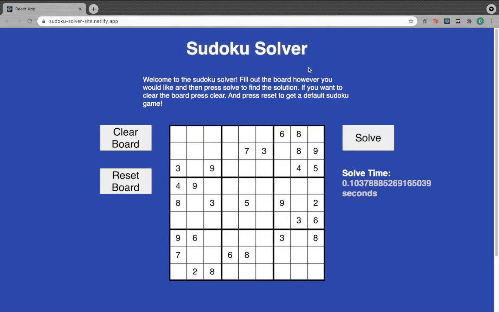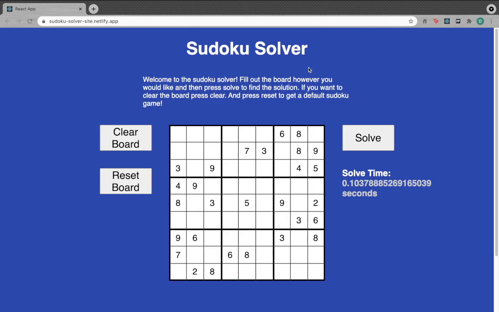There are a few things I'd like to add in the future for this project. I think it's a really good start so far, but some other things I'd like to do, possibly add in other algorithms and stuff. Right now, like I said, this uses a backtracking algorithm. There are other ways to solve a Sudoku board, so I could add in a few other options. Maybe we could compare times. I could also try and use multiple algorithms to optimize it, to solve it as fast as possible based on the situation.